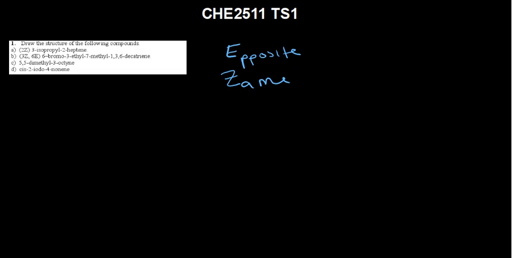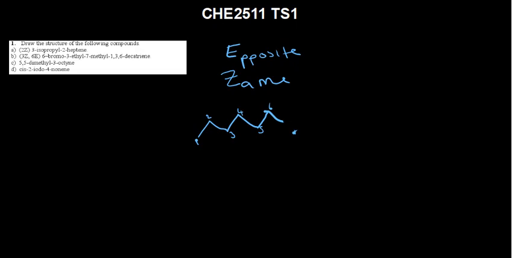So in our case, the first compound that has been given is 3-isopropyl-2-heptene. So the parent is a heptene, 2-heptene meaning the double bond is on carbon number 2. So 1, 2, 3, 4, 5, 6, 7. Heptene has 7. You write your parent chain first. And then on the parent chain, this is carbon number 1, this is carbon number 2, 3, 4, 5, 6, 7. So there is one carbon extra here that we have to remove.